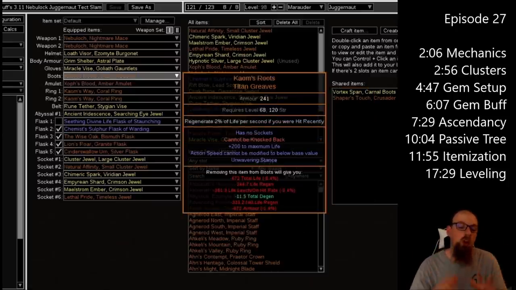Now, if you prefer to go with a build that uses rare boots, maybe because it's going to be easier for you to cap your resistances, or maybe because you're looking for specific modifiers on your boots, that's fine. But Duke of Snuff here recommends that we go with Combs Roots, and it's with very, very good reason. It's a massive amount of flat life. 200 flat life on boots is nothing to sneeze at, and then action speed cannot be modified to below base value, and you get unwavering stance.